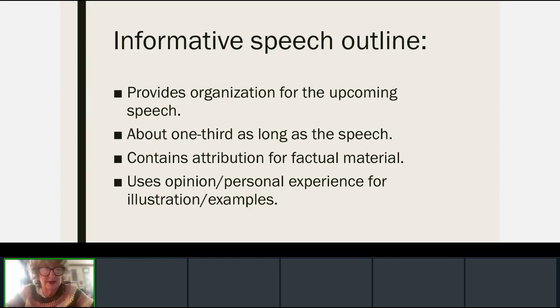The reason for that is every one of us, no matter how similar we are, even identical triplets, we're not going to think exactly the same way as those other two triplets do. We're not going to do things exactly the same way. They might be pretty similar, but not exactly the same. So when we're stating facts, we're going to state those facts and use the attribution to give credit for the source that we used to get those facts. And then if we're going to use any opinion, we're going to identify it as such.